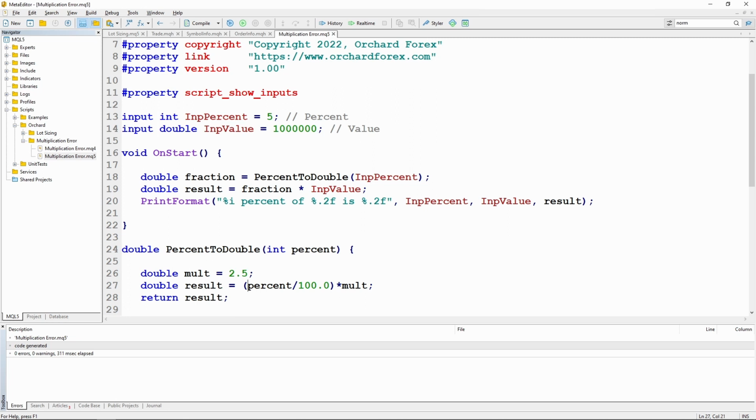If you're performing calculations using integers and you want the result to come back with fractions, at least one of the values inside this must be a double, or you'll get an integer result. And again, I'll point out, I'm just calculating percentages here. This could be anything. This could be a number of lots per thousand that you want to calculate, anything like that. If you're doing any kind of multiplication or division only involving integers, you'll get an integer result.